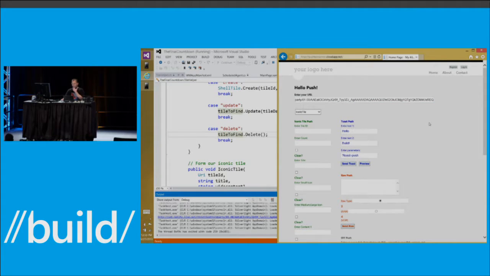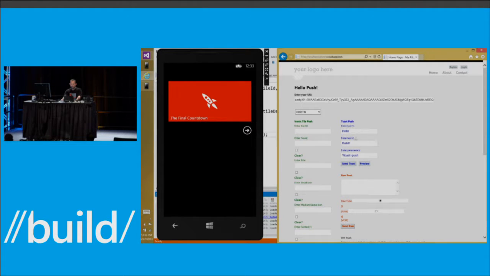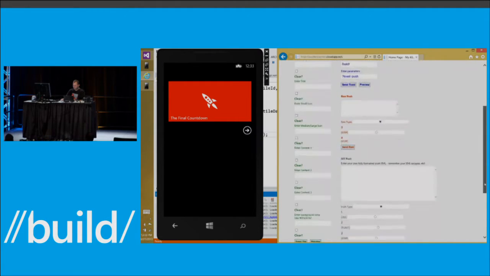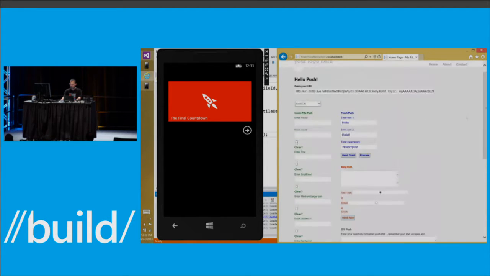into this web service. Now, what I'm going to show you is just sending a toast notification. And it's this part of my website right here that's letting me do this. And I'm going to show you what the XML looks like when I create this. So I have this preview button here. There we go. And it shows up down here. And you can see it's just a very simple XML payload defining the toast and what I want to send in the toast, some text, and the parameters that I wanted to send. So I'm going to actually go ahead and send that down to the device now.